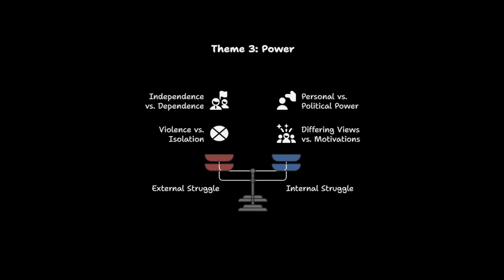The next theme now that we want to talk about is the theme of power, which in itself is linked to the themes of colonialism and racism that we have already discussed. Throughout the novel, Abrahams explores the internal and external power struggles faced by the characters as they sought African independence. So for the purposes of this discussion, I will try here to look first at the external struggles and then the internal struggles that are related to the theme and that are, of course, portrayed throughout the novel.